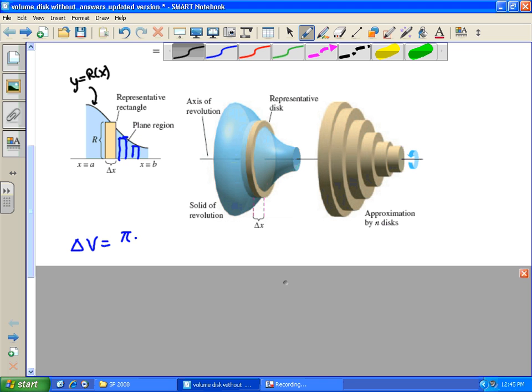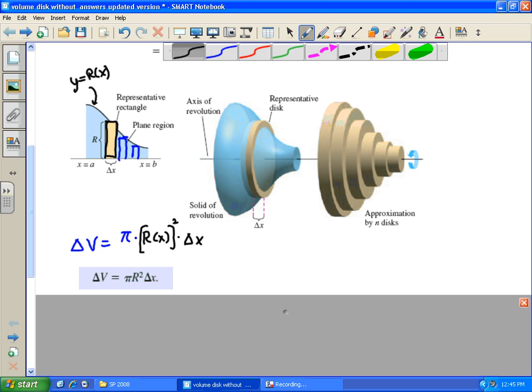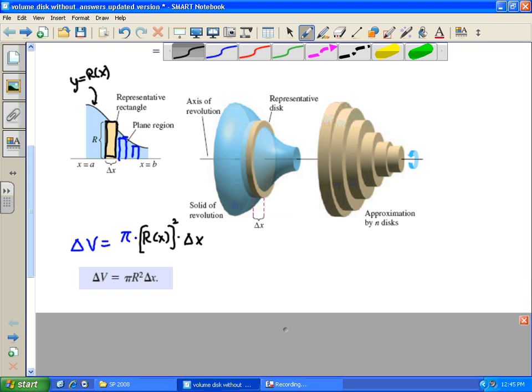So now what is the volume of that one disk that is generated by rotating this rectangle around the x-axis? It's going to be pi times r of x squared, right? Pi r squared, but r is not a constant, it depends on where you are, times the thickness, which is delta x in this case. Instead of W, we have delta x. So that's how we should fill in the next blank. That means the volume of one incremental disk, which we call delta W, is pi r squared times delta x.